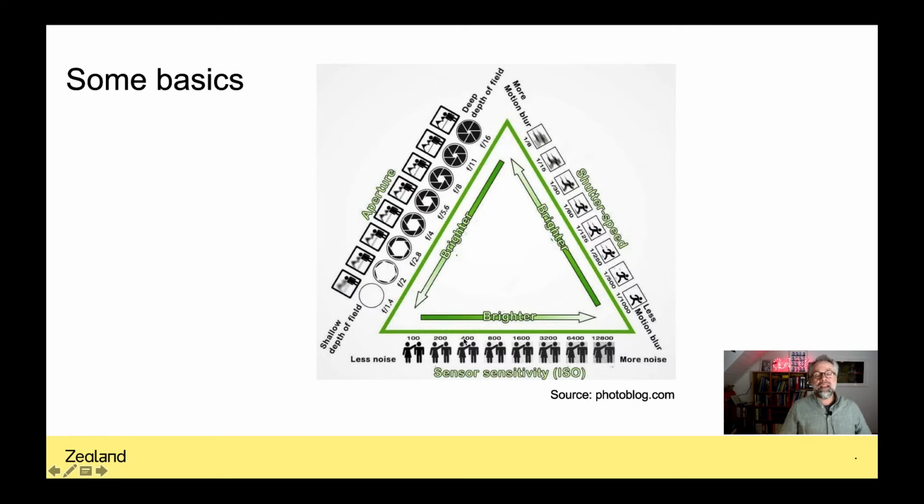Then there is this side of the triangle, which is the ISO, or the sensor sensitivity.